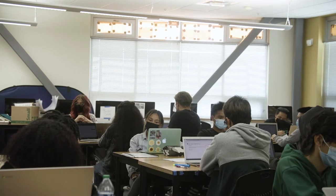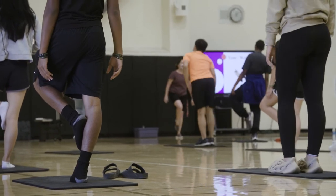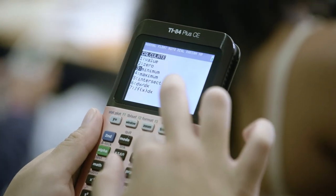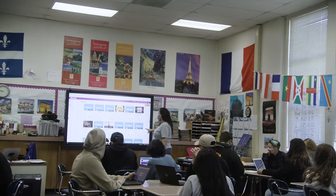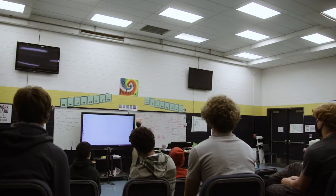One of the first and most important things we do as a school district is set standards for technology across the district. We look at deploying technology in a very equitable manner — it doesn't matter if you're a regular education classroom or a special education classroom, you will receive the exact same technology that meets the needs of your students. One of the things we've used very well are Promethean boards.